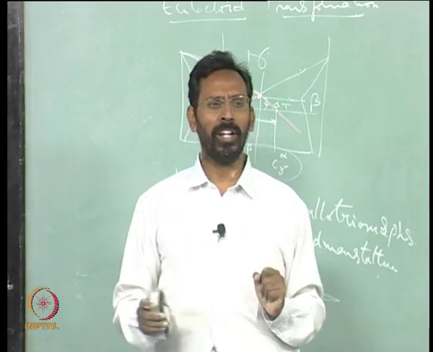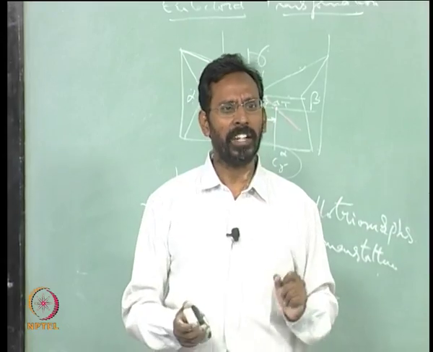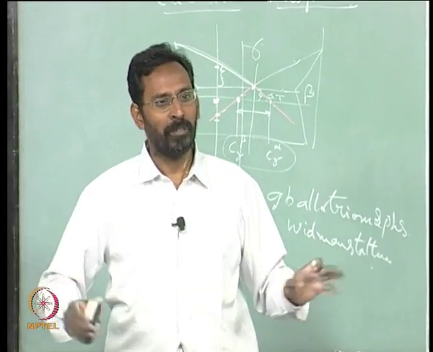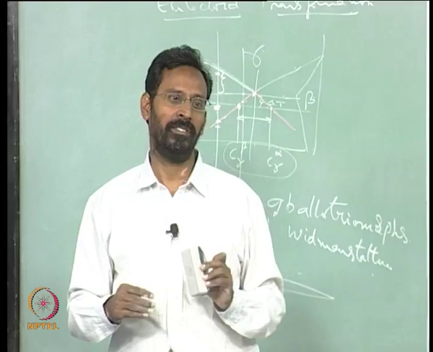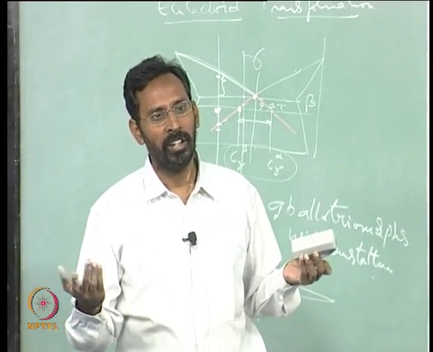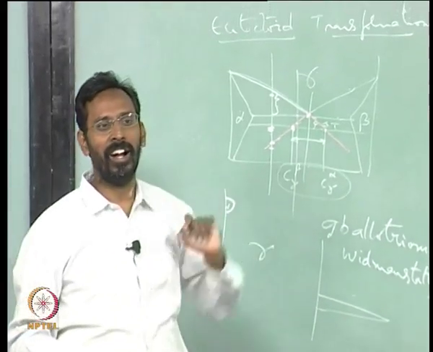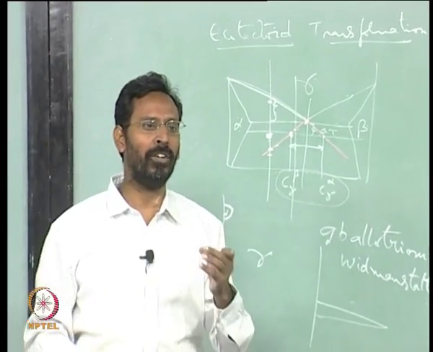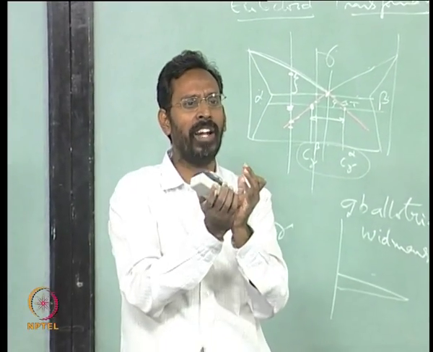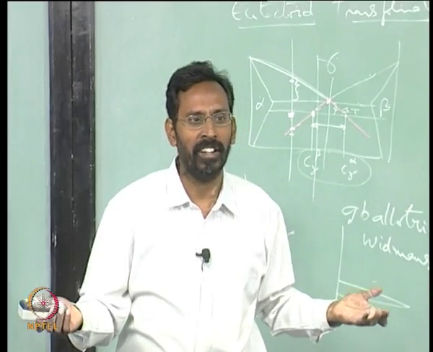In fact, we talked about it even in the peritectic reaction. The peritectic reaction is finished the moment a peritectic layer is formed, there is no more peritectic. Think of this case of liquid plus delta giving you gamma: the moment gamma forms on the delta, where is the peritectic reaction?